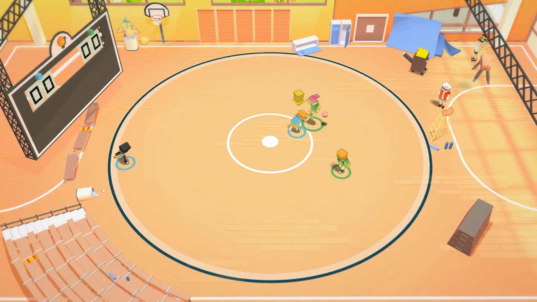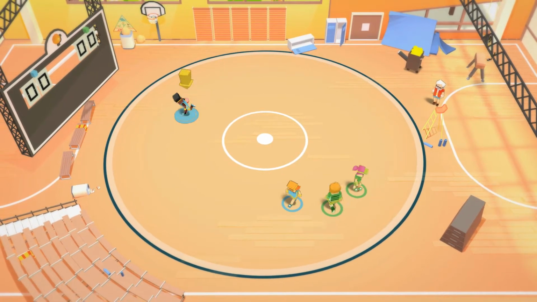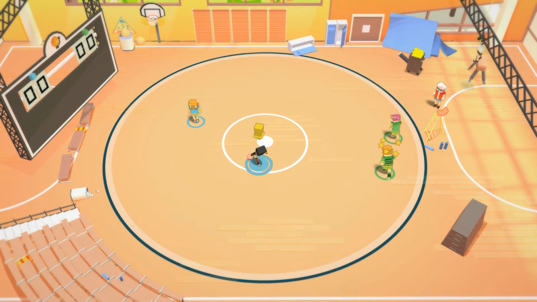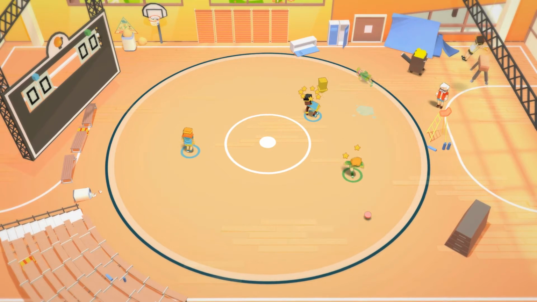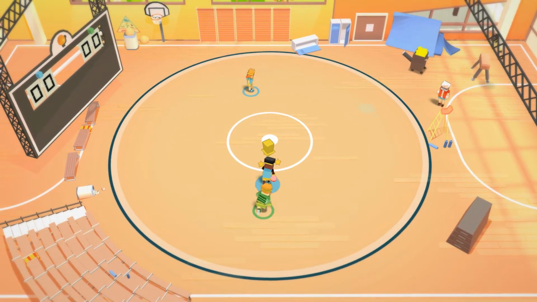Alright, so now we can actually hit them on the right trigger if we want to. And that'll make them drop the ball. Just hit Jerome in the face there. Run down and hit him. I'll just beat him until he drops the ball.